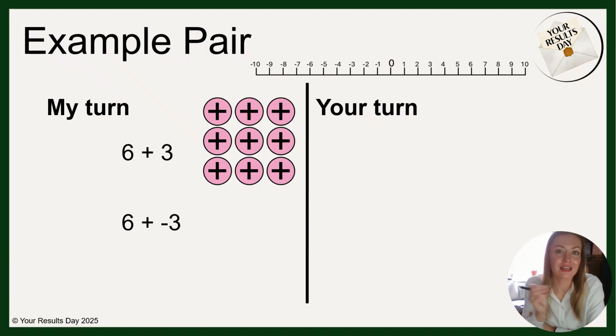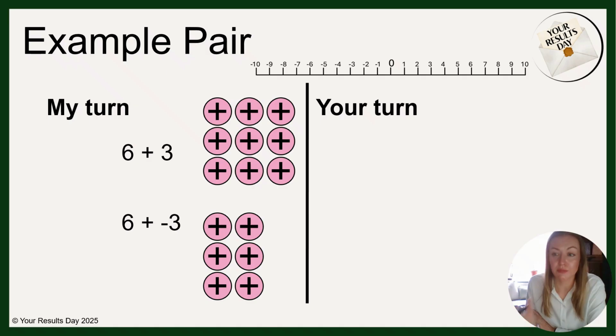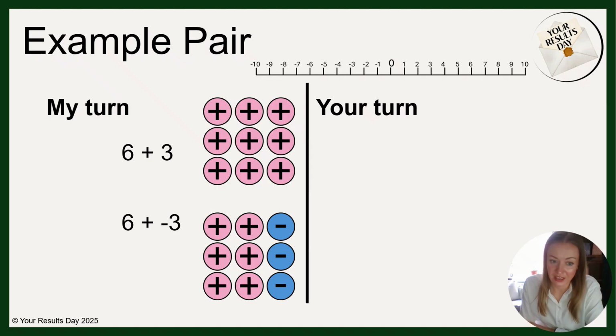However, when you introduce adding a negative number, like in the second example, here's how it's different. So we're starting with 6 again. We are starting with +6. So I need my 6 positive counters. However, what I'm adding to that, so what I need to introduce, is -3. So this time I need 3 negative counters. Now remember what I said about 0 pairs. For every positive and negative pair, they cancel each other out. So if we look here, I can cancel this positive and this negative out because that equals 0. 1 positive and 1 negative equals 0.